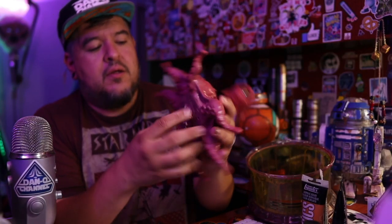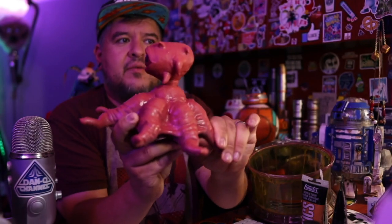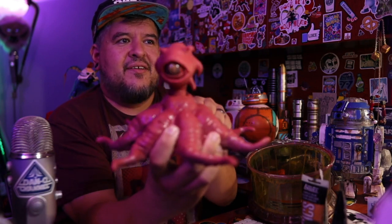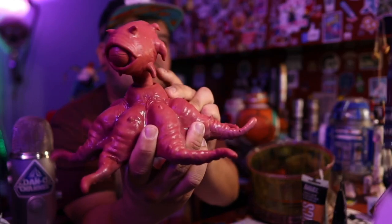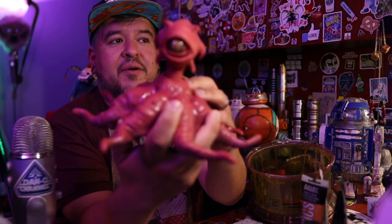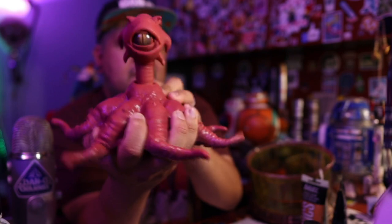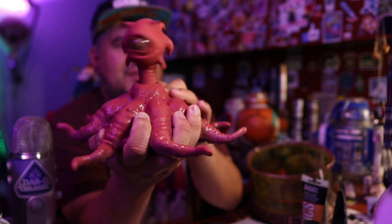Let's turn it on. The back tentacle, the one directly behind the head — this is the puppet mechanism. I can pull it down and the head goes down, tilt it up and the head goes up. I can also turn it, and when you turn it side to side that's when it blinks. Let me move my face so you guys can see it better. And now he should be making noise — there we are!